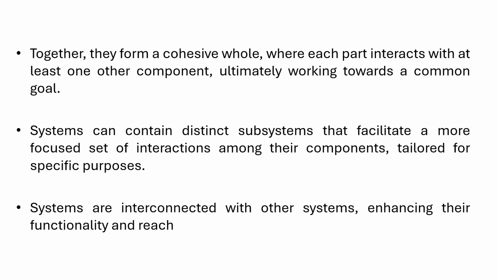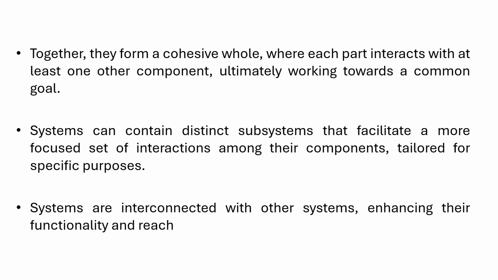So you can have a car as a system, you can have a human being as a system, and every system also has subsystems. When you take a human being, the whole body is a system, and your head is also a system, part of the whole. Your eye alone is also a system because there are components that are working together to achieve a particular objective.